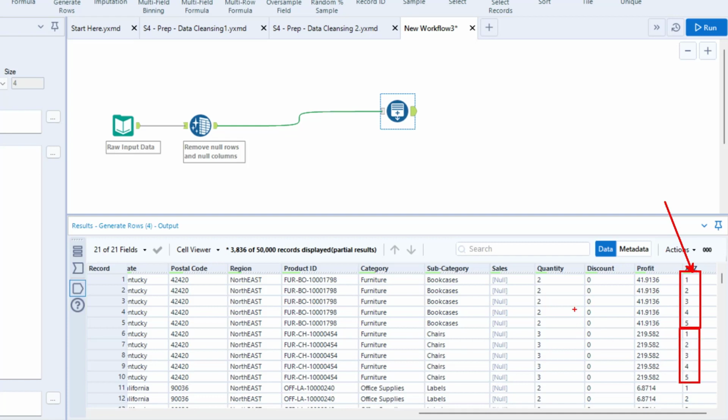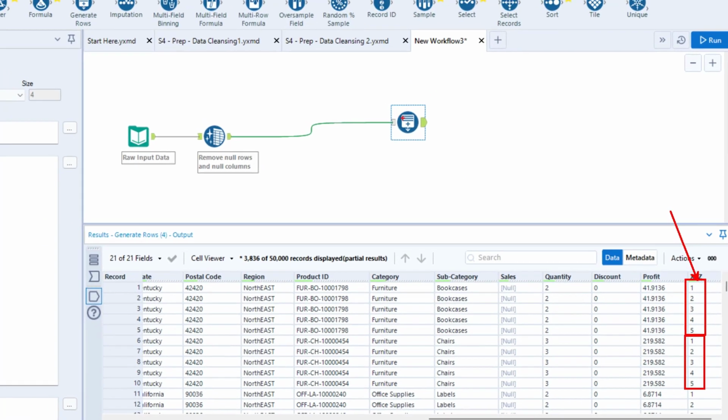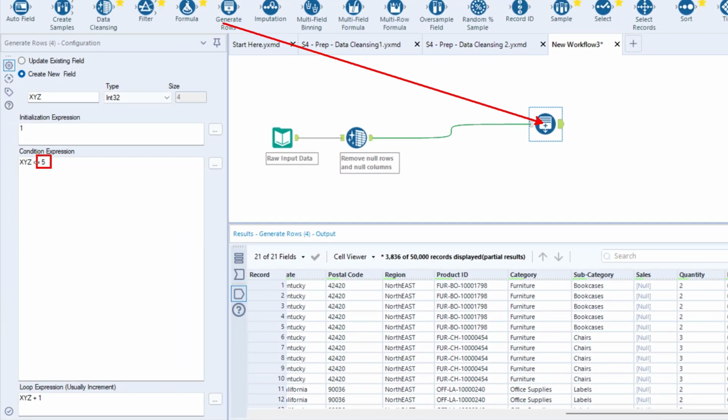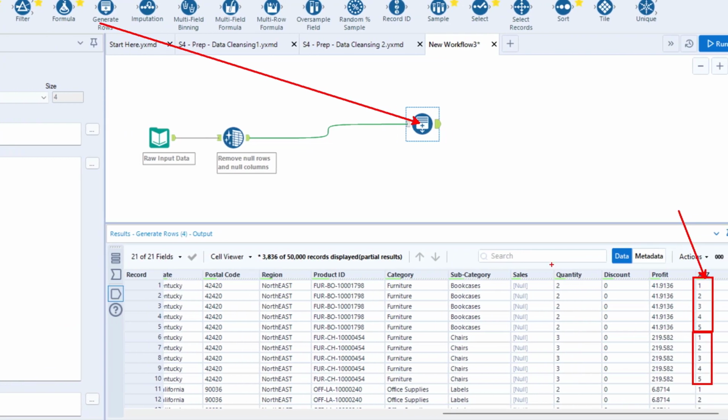Now, why do we need this data? Sometimes you want to duplicate the data for analysis purposes. So then you can use this generate rows example. Also, if you want, you can change this value which is given as 5 or 1 with any column. Any column in the sense you can replace with quantity, you can replace with discount and so on. Then you can get the different outputs.